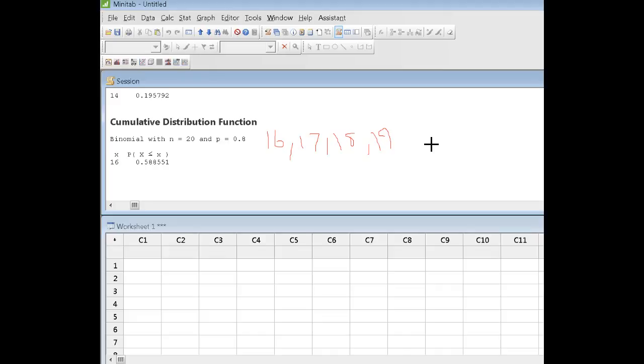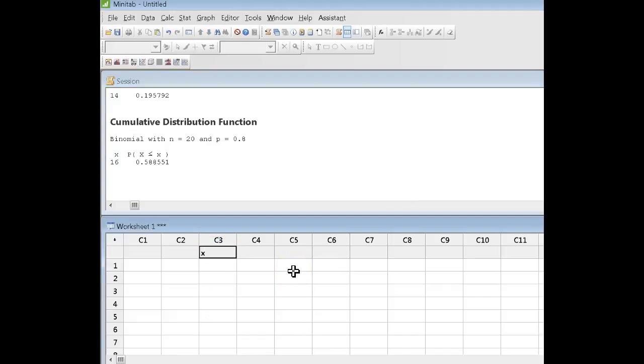Again, one way we could answer the problem is to get the probability of exactly 16, 17, 18, 19, add those four probabilities together and get the answer. But the faster way to do it is to get the probability of 19 or less using cumulative probability, and from that subtract the probability of the numbers we do not want, and we will not want 15 or less. And we can speed this up a little bit.